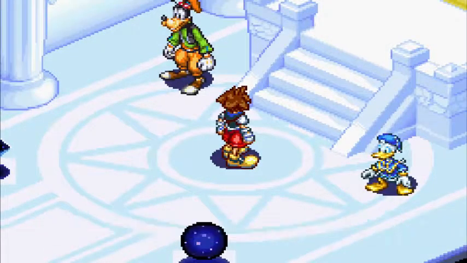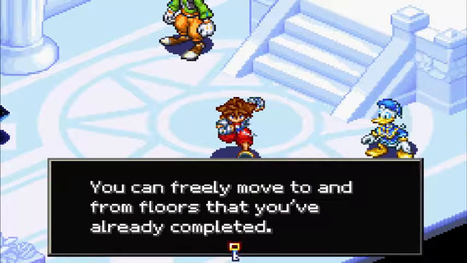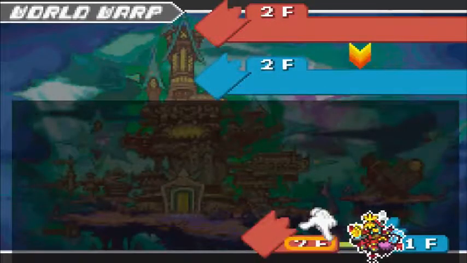So now we're on the second floor of Castle Oblivion. This swirling sphere in front of Sora is called a warp point. You can freely move to and from the floors you've already completed. Stand near it and press the A button to open the world map menu. So we go here. We're on floor 2, we can also go back to floor 1, which is Traverse Town.